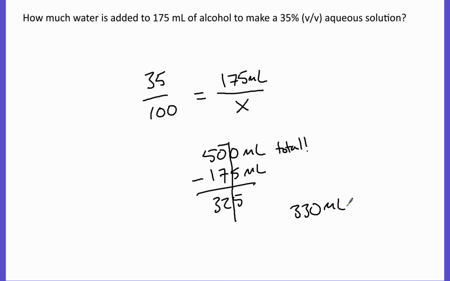So you always have to remember to subtract a part from your total to get the part that is your solvent, right? Again, water is the solvent because 330 milliliters is bigger than 175. But otherwise, you can flip that. Water will dissolve in alcohol just as easily as alcohol dissolves in water. So it could be a non-aqueous solution. But since it said aqueous, I know that that's how it was supposed to work.